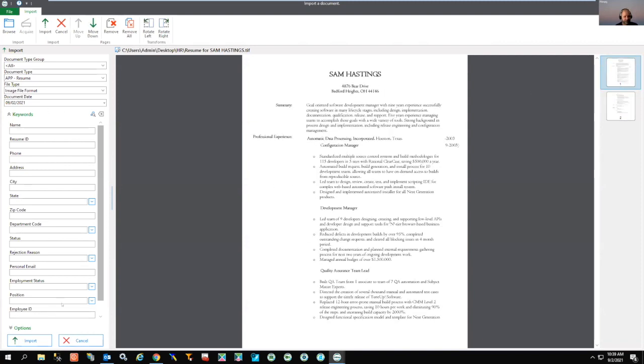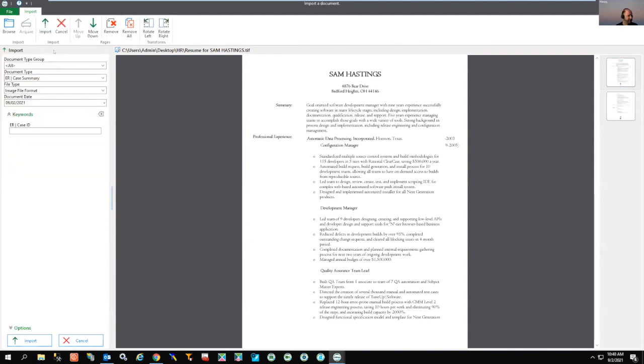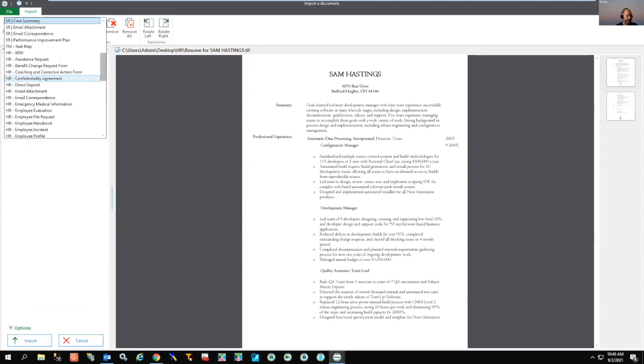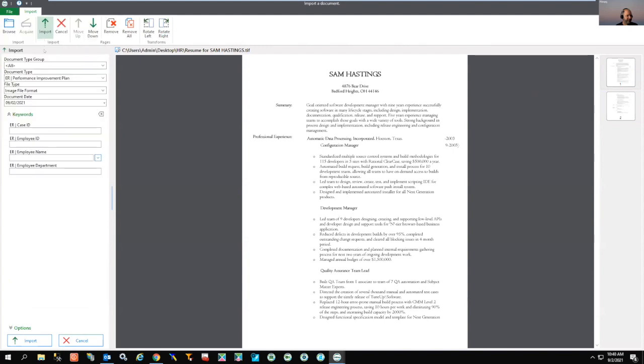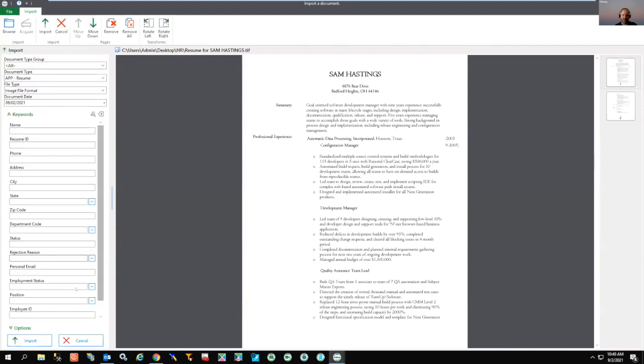And then it loads my keywords for this document type, so I can start filling in this information. Now, just to show, if I were to choose a different document type, I'll get different keywords. So again, it's completely customizable to set the right keywords for your document type, and you can have completely different keywords based on the document type. But as a user, I could come in here and start typing in information and hit the tab key, going field to field.